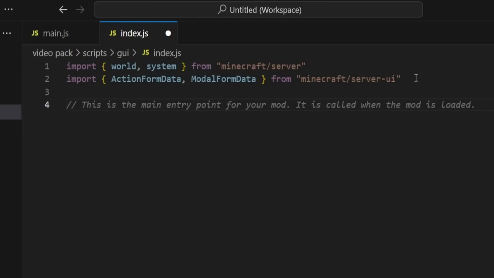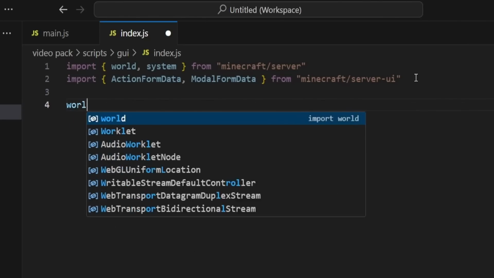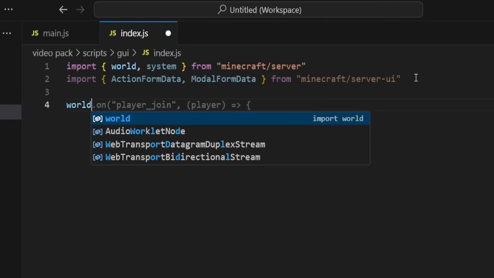For example, now we're going to do the testing for when the player uses the item using world before events item use subscribe. Because we use world in that, by typing world, you'll see that the first import, world, has been highlighted and lit up, showing that we are using it.